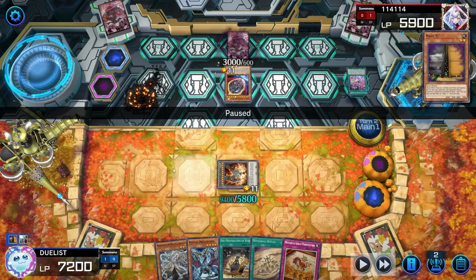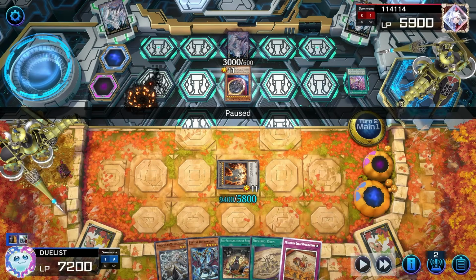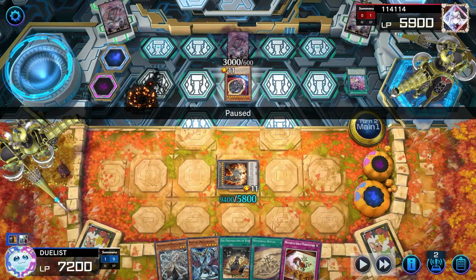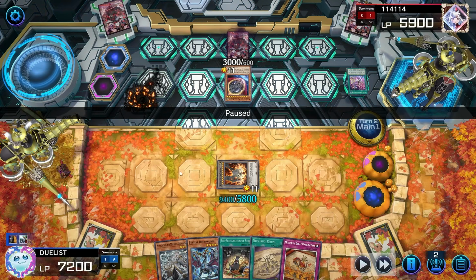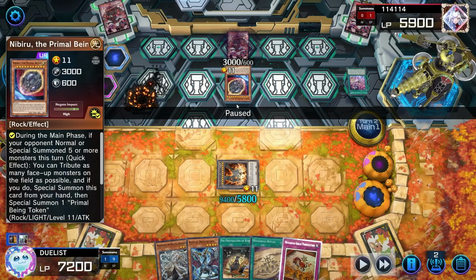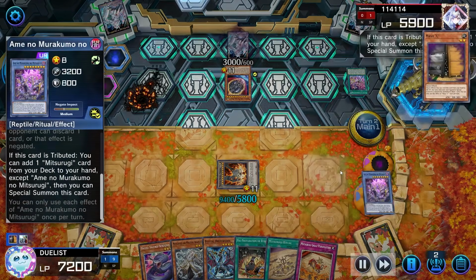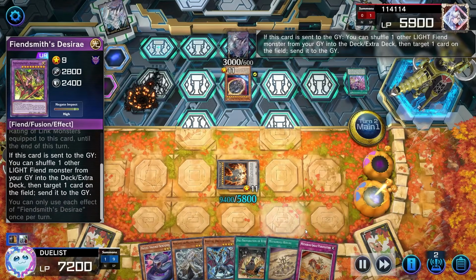I've mentioned this before in another video, but if you're ever in this situation where you are activating the Nibiru and your opponent chains the Murakumo, all you have to do is discard the Nibiru. It will resolve anyway, and your opponent won't get the token. You won't get the Nibiru, but your opponent won't get the token. That is still kind of annoying though, because I really wanted to force this GWC.